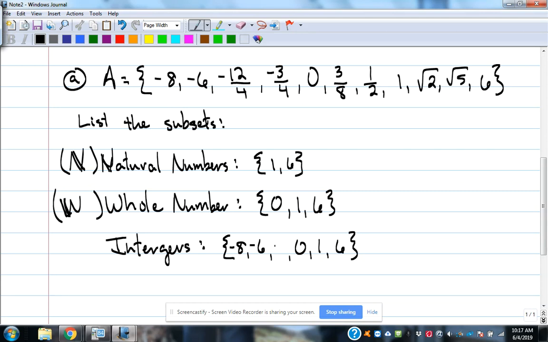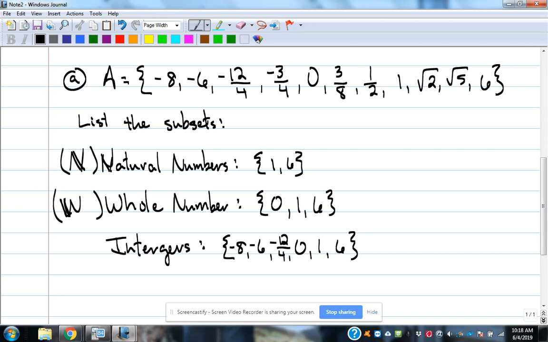There's one more that's kind of in disguise there, right there at negative 12 over 4. Does that reduce? Oh, yeah. The negative 3, right? So technically that is also an integer, even though it's in disguise. So you've got to look for that. This is not a terribly difficult thing, so they try to squeeze in tricks every now and then. One of the tricks they'll throw in there is a fraction that could actually reduce into a different kind of number.